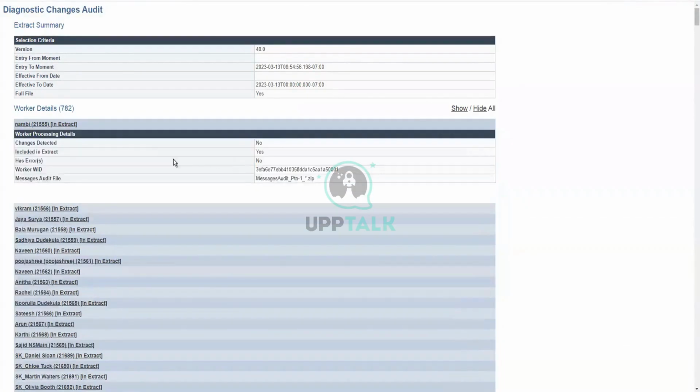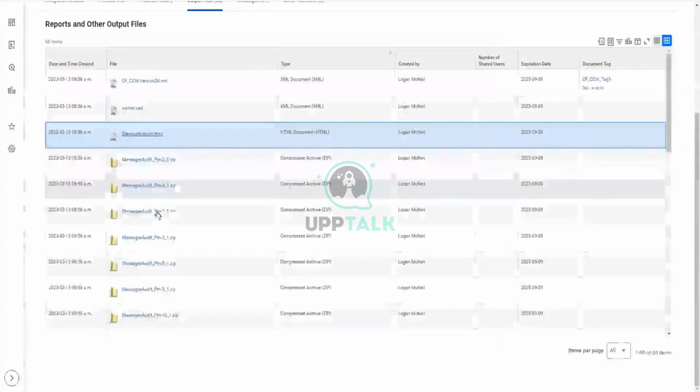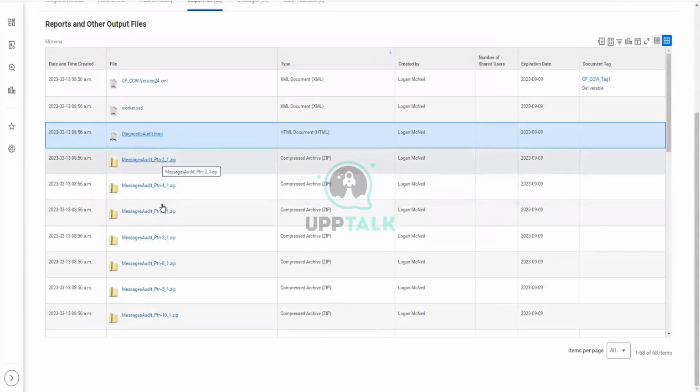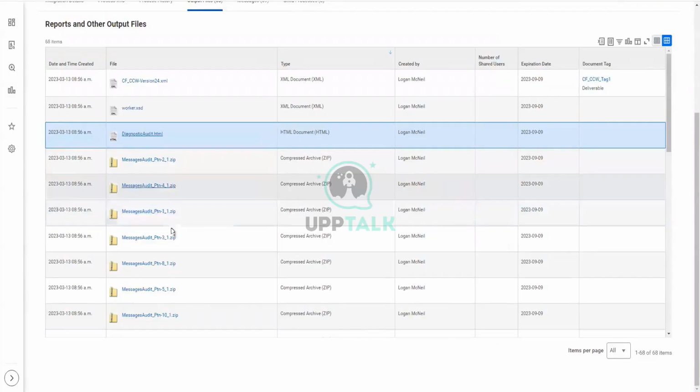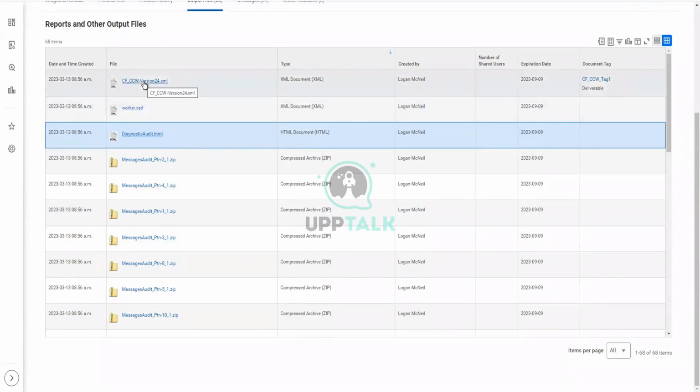If I look at one of the users, I can see change detected is no, included in extract yes, and hazard is no, along with the worker ID and message audit file details. It says PTN underscore 1, and one of the files of 1. And the XML document for worker XSLT and the XML file that we initiated, which has a document tag 1, is available as well. And this is the deliverable file.